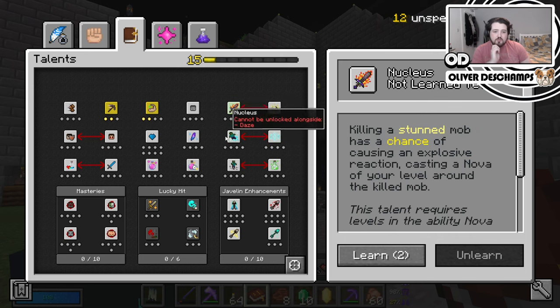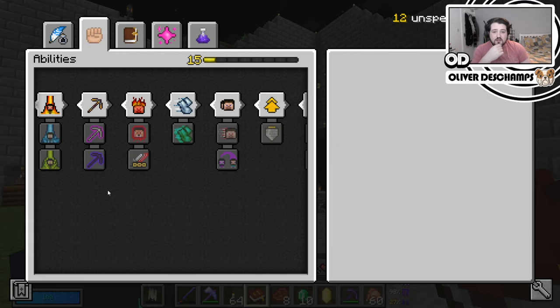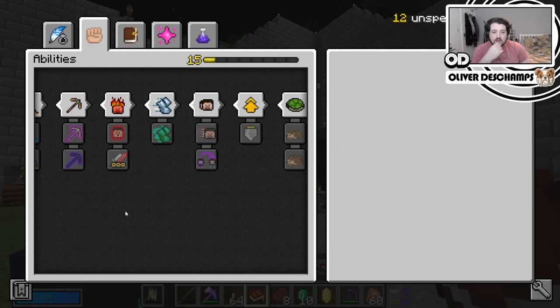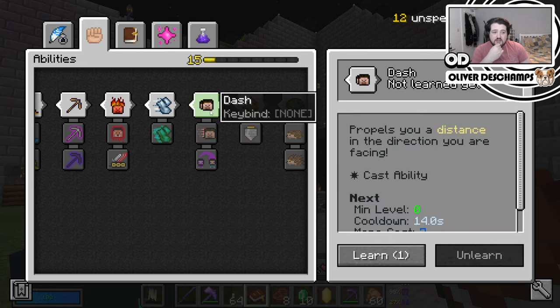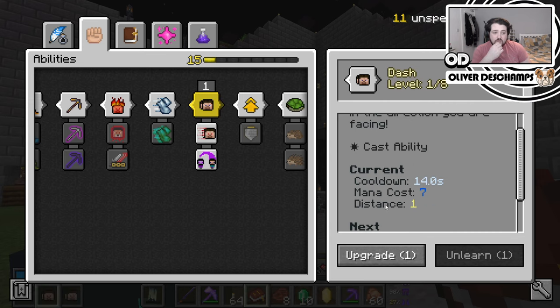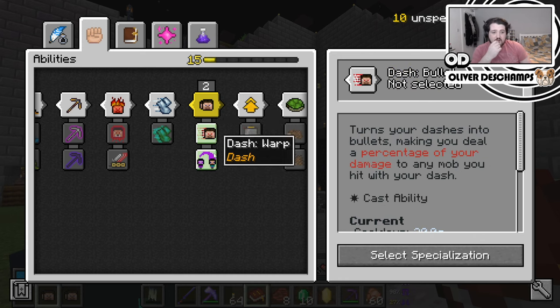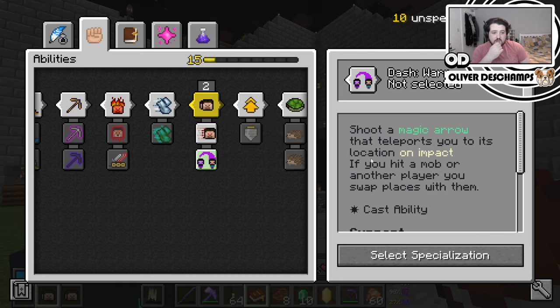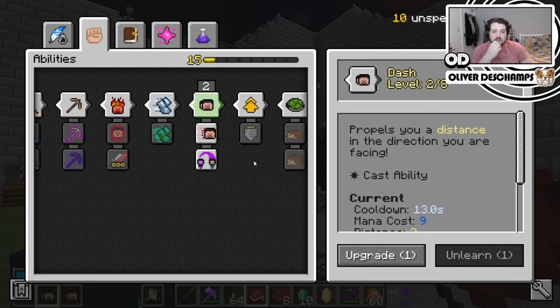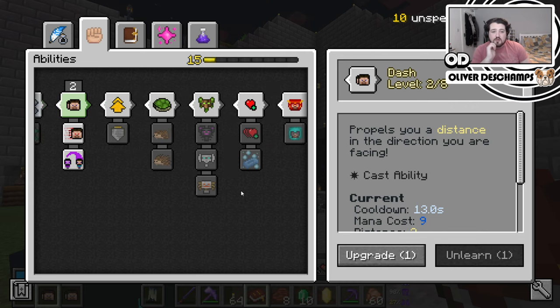But there's quite a few abilities here, quite a few very different abilities. Increased damage on different mobs here. We come here though, obviously, and I think we do want to initially take our dash again, because dash is just really good. And I think we will even take it to level 2 like we had previously. Shoots a magic arrow that teleports you. No, I think we want the base dash. But there's other things to look at here. So we still have 10 points to spend. So let's have a quick skim.